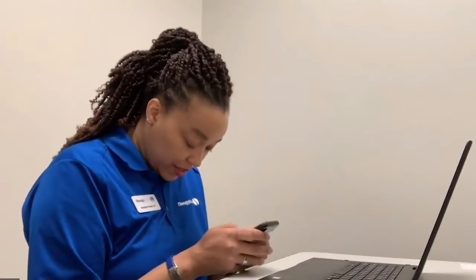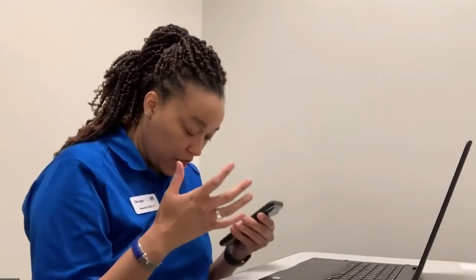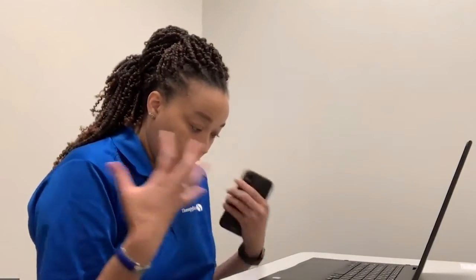Tech neck is basically when people are in a posture where their head is down and their shoulders are rounded, and they're typically using some type of electronic device, whether it be their computer, a phone, or some type of game. They're assuming this position, head forward and down, and their shoulders rounded forward.